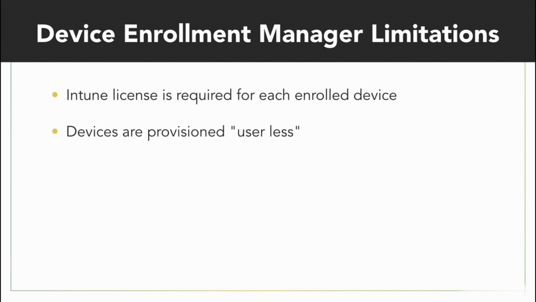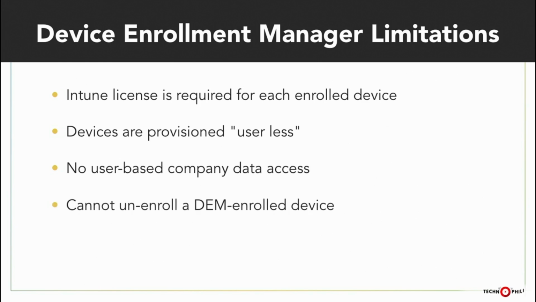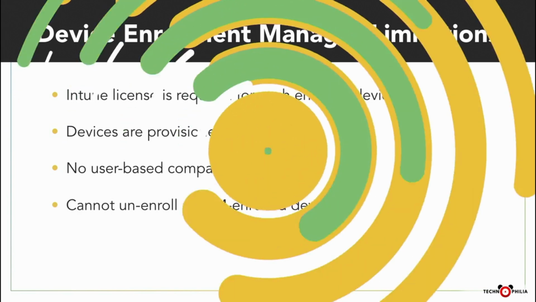So these devices are great for a kiosk use or multi-user device. There will be no user-based company data access, so if you need company data access, then this will need to be provided via any installed apps or by using a VPN. And finally, a Device Enrollment Manager can only enroll devices. They cannot unenroll devices. This would need an administrator.